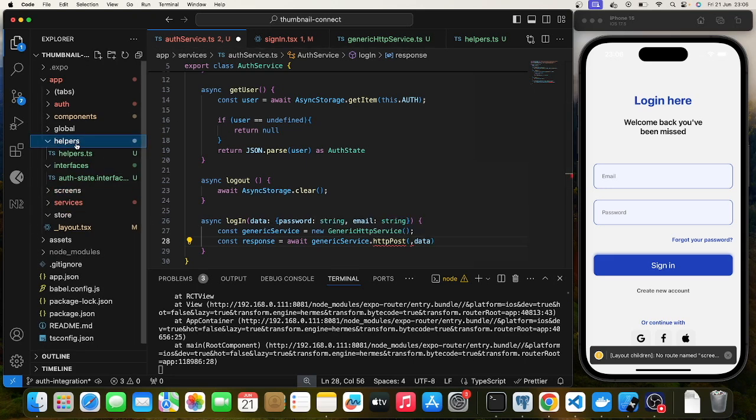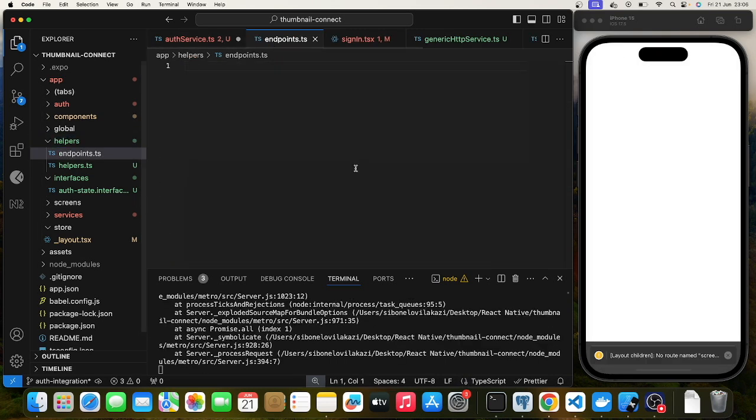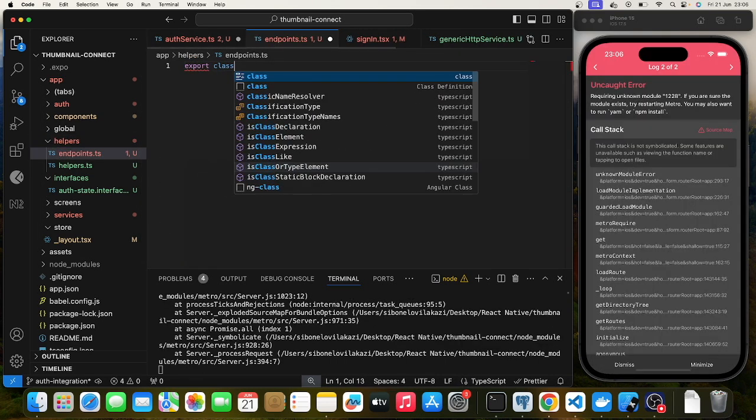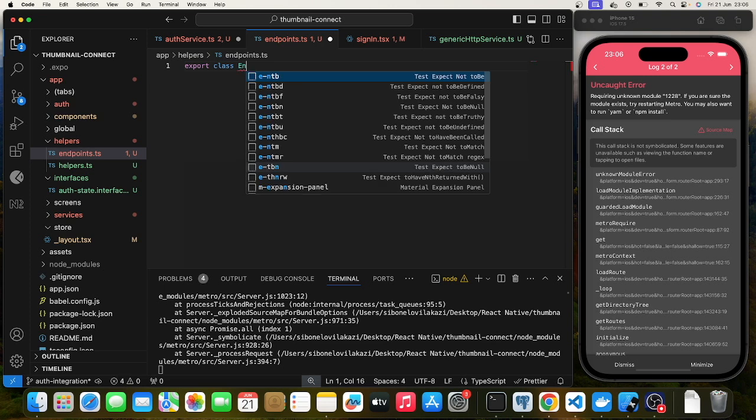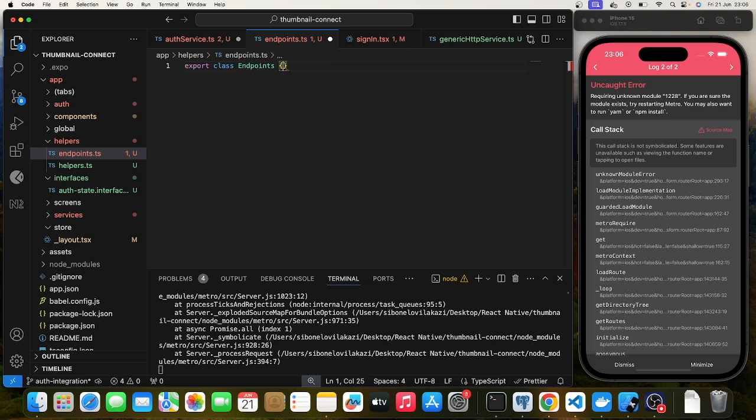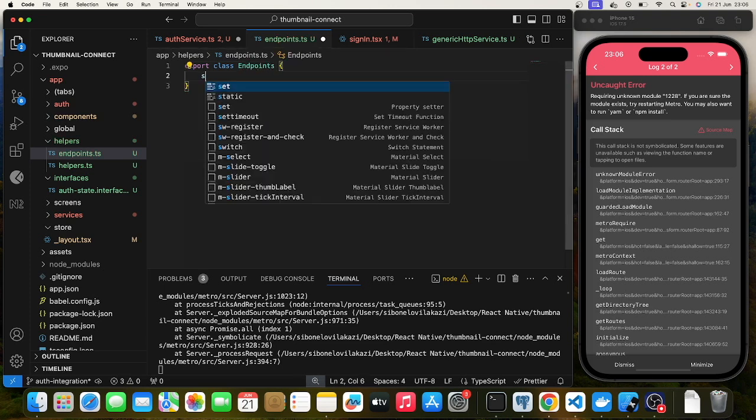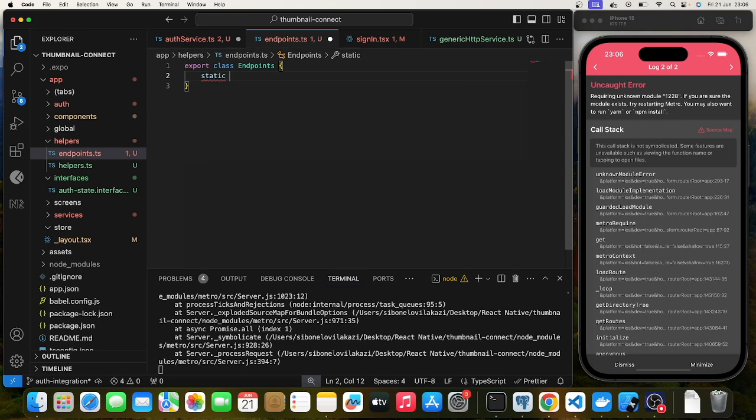So within my helpers over here, I'll just add my endpoints.ts, and this is just gonna be a class which is gonna have endpoints, and within our endpoints I'm just gonna have some static variables over here, right?